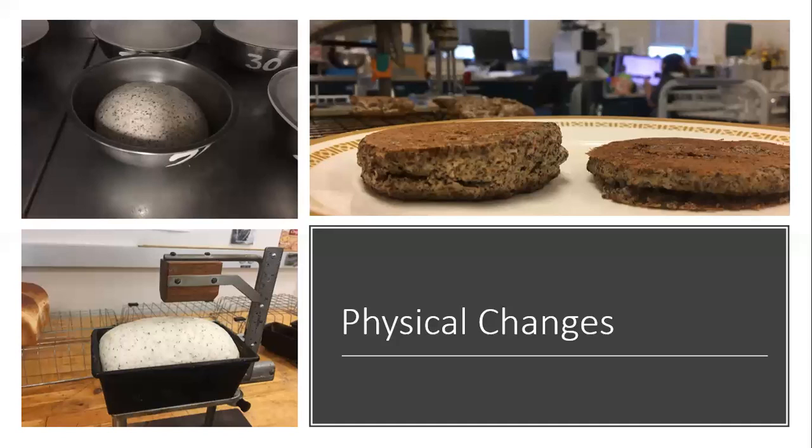Increases in quinoa flour resulted in heavier final loaves because the fiber in the quinoa flour was holding on to more of that water.